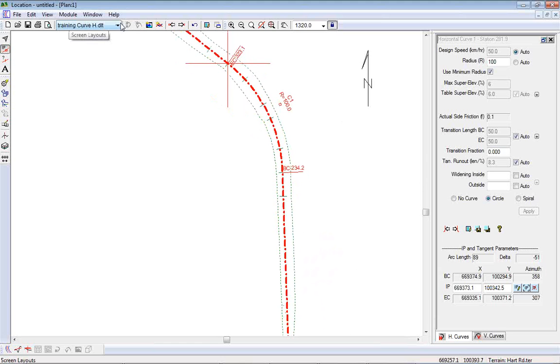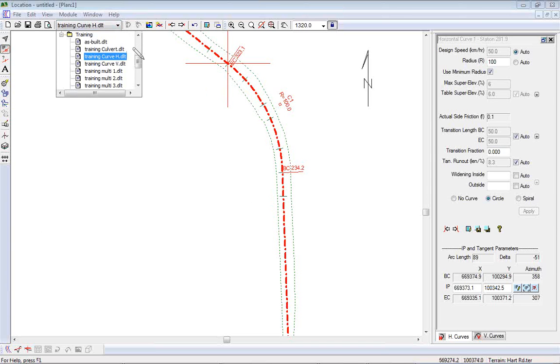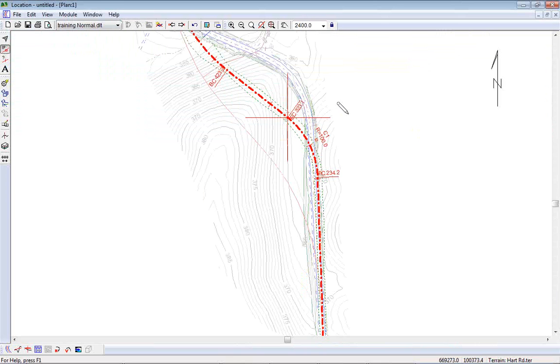So I'm just going to open another screen layout here. I've got some notes to myself. I'm pretty sure I've got a screen layout that will show all this, but I think my training normal does a pretty good job of that.